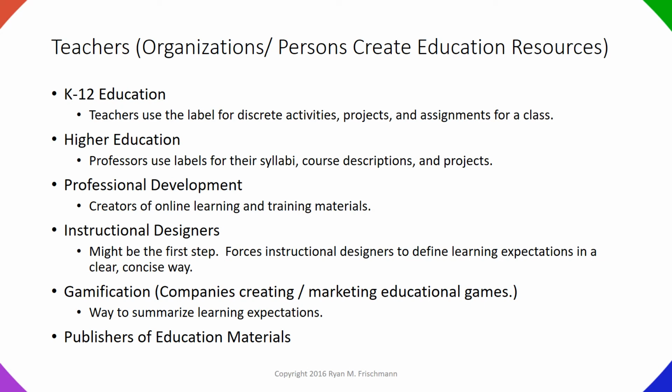Instructional designers, I think this could be a great first step for an instructional designer as they create their educational resource. Forces them to think and define their learning expectations in a clear, concise way. It works for gamification. Companies like SimCity or Microsoft might use labels to describe learning expectations from the game. Finally, all publishers of education materials should consider skill labels.